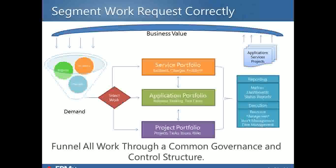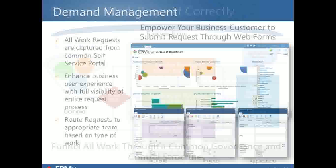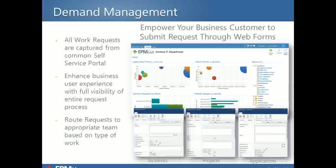When I talked about categorizing work, this is really what I was addressing. The ability to take anything that comes in as work into the organization, which we will define as demand, having the ability to classify it into different portfolios and different sets of approvers and different teams even that might be doing that work, and having it all within one platform integrated so that you can analyze overall resource demand, work demand, execute it, and then report on it through our reporting solution within the platform. So what I'd like to do is just give you a quick overview of the features that we have to support the process, we'll go into a quick demonstration, and then we'll close with some takeaways.